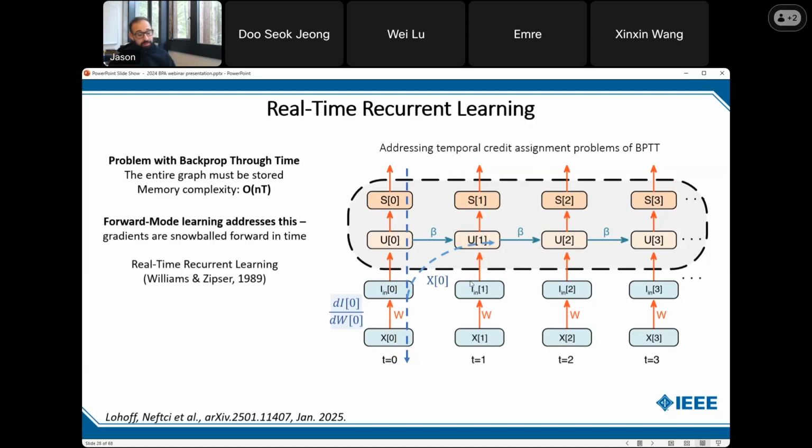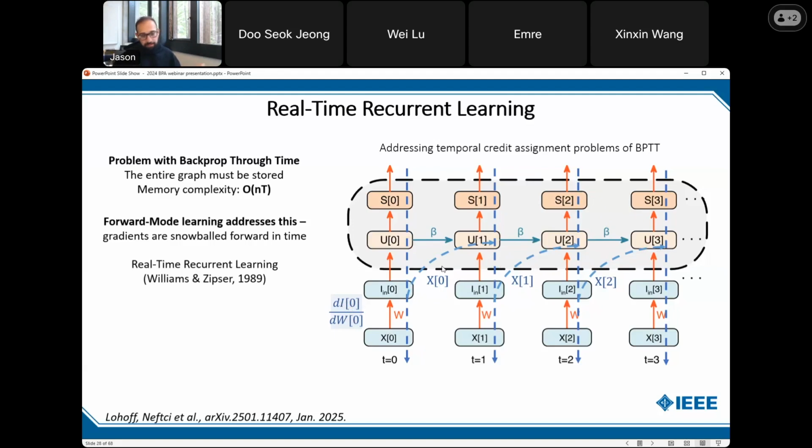You might have heard of eligibility traces, and that's kind of what this is getting at. And now I have all of the spatial information that I need here, and you just kind of repeat this. So not only are you snowballing your state forward in time, but now you're adding a couple of extra variables and you're snowballing your gradients forward in time. And by the end of it, you've effectively re-implemented the backpropagation through time algorithm just using a different sequence of steps. So they can be functionally equivalent.